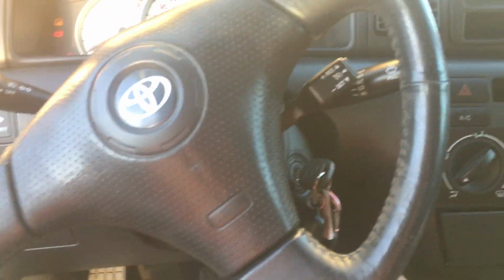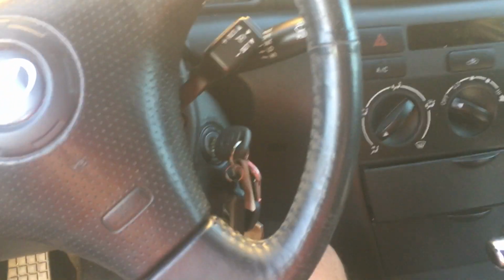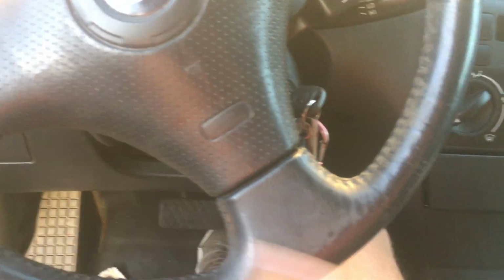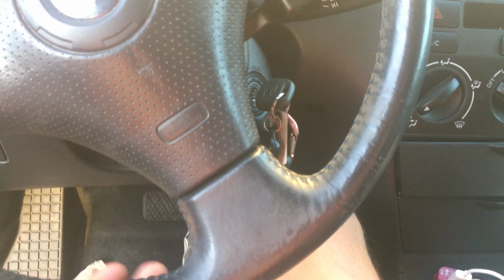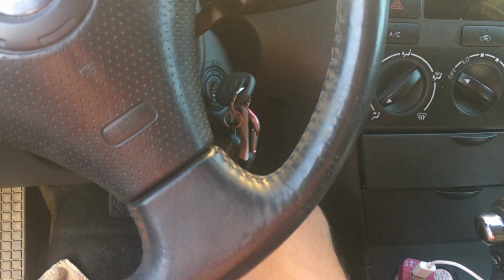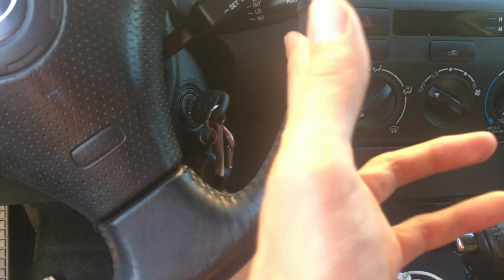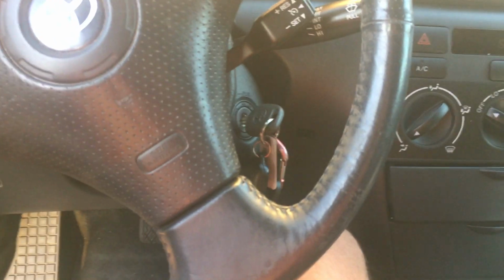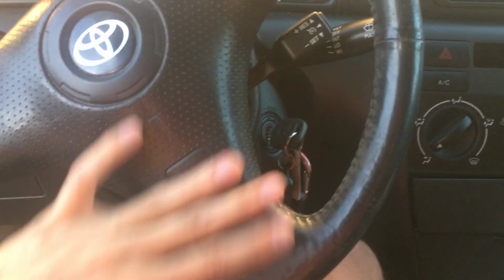It's older. Obviously it doesn't have fancy Bluetooth controls on the steering wheel or anything. And the steering wheel is one of the most annoying things too, because it's got this triangle design. Sometimes I like to grab it right in the middle and steer like this. It's kind of weird that it's just like 10 and 10 and 6, or whatever they call that. It'd be 7 and, oh man, I'm tired. I didn't sleep well last night. 5, whatever. So yeah, cool leather steering wheel, but I don't really like the position of it.